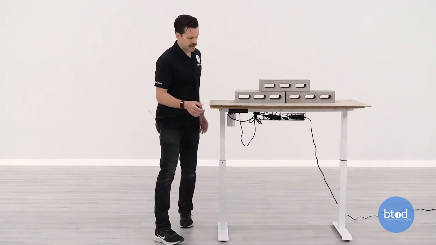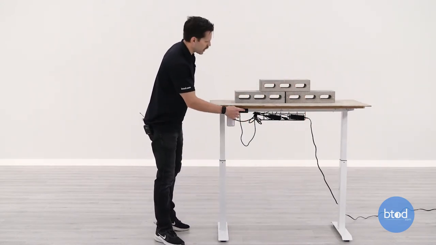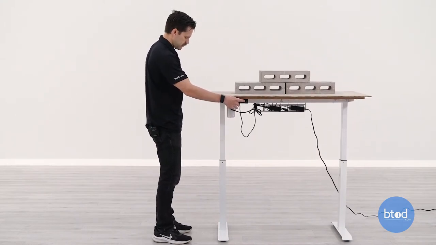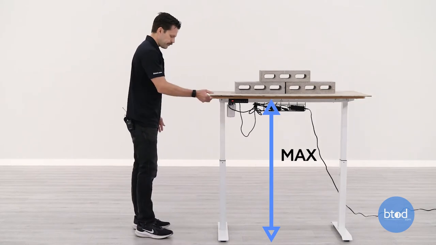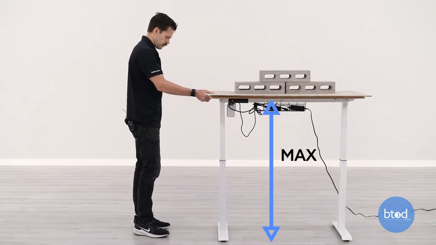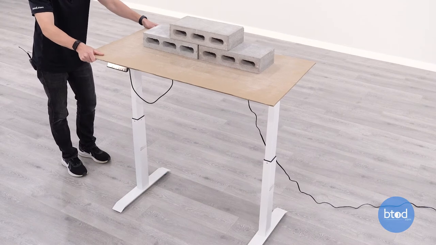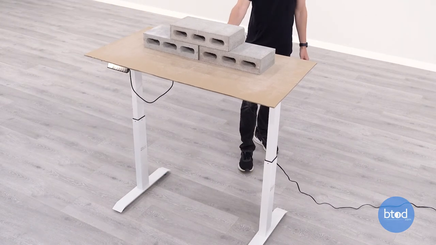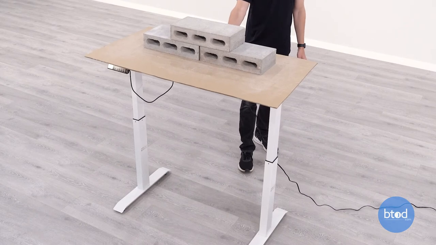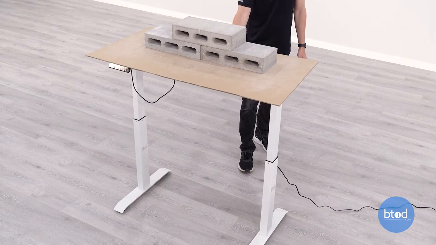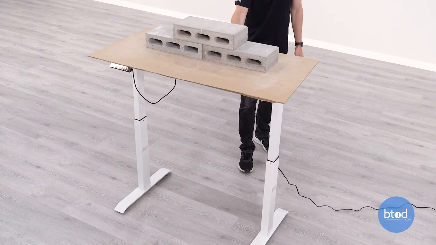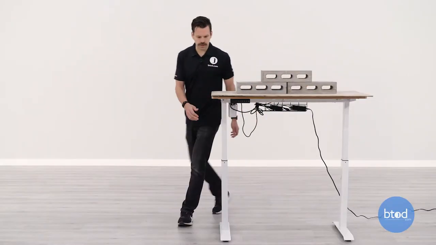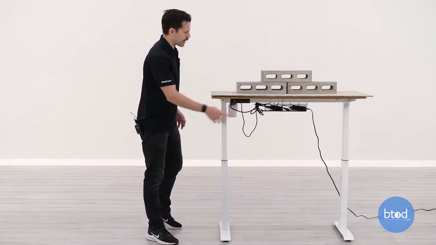When we take this up to max height, which isn't too terribly much higher than this, it's about 46, maybe 45 and a half. You can see the same thing. It's about the same when we're doing the rocking. You can see if I just push my thumb on here, I can get this thing hopping all around. You can see the feet moving all around. So overall, just a ton of movement.